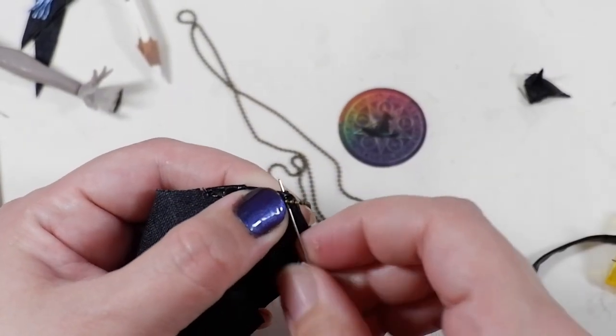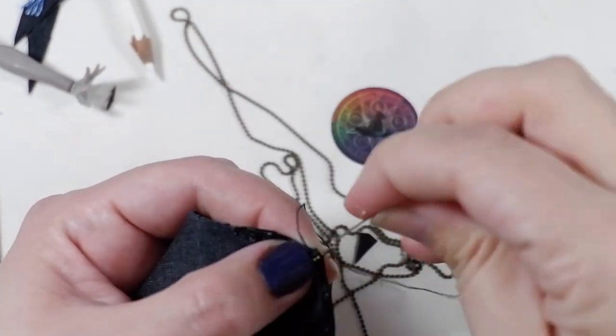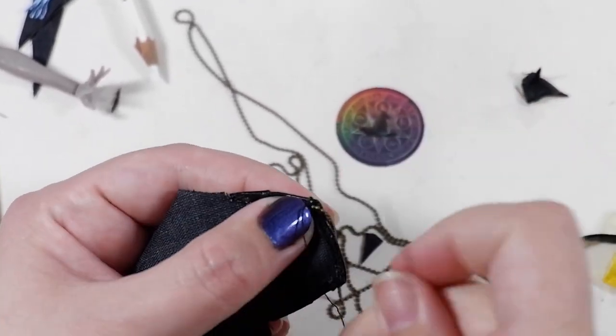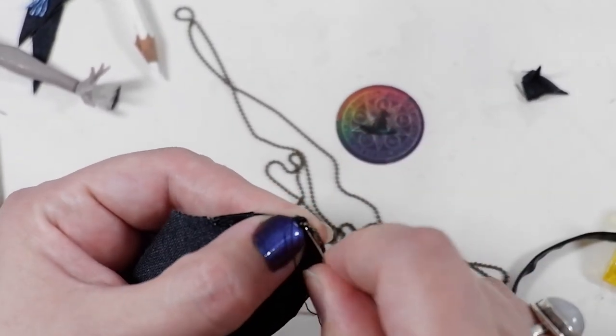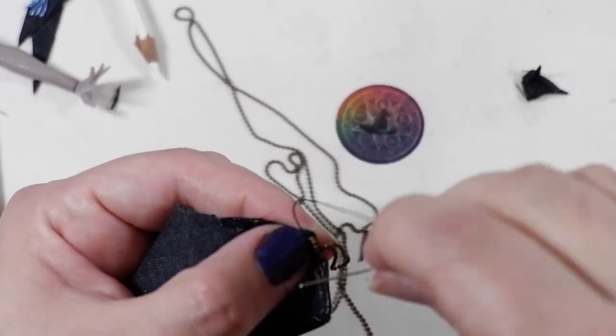Now that I've got the shape I want, I can start stitching these beads. They're not beads. It's like a metallic chain made out of beady type things. Either way, it's really cool, and it was one of those things that just sort of went, oh, yes, it's amazing, I'm going to put it on this. And I've still got loads left, so that's going to be used again.